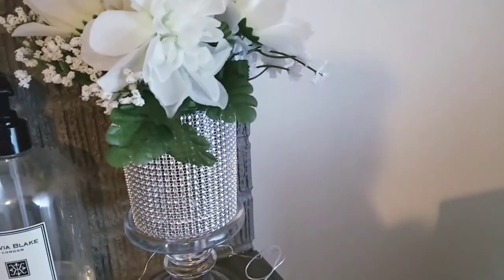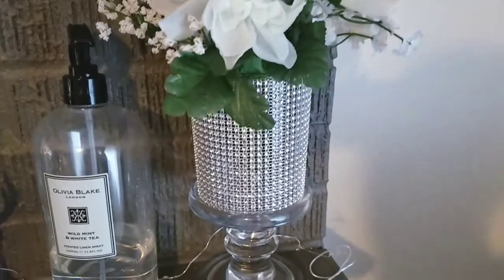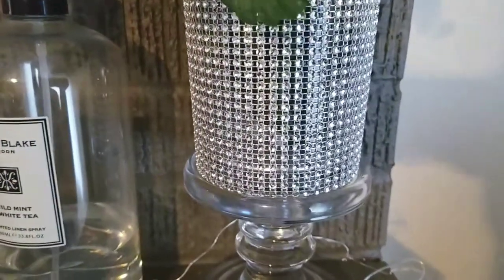So adding a bit of sparkle always helps with the luxurious factor. That will always be a go-to. Either it be very simple things, or if you have the ability to, adding, let's say something like here, on this knob, it's a little sparkly knob, something so simple like that can change things for you. Also just adding an accent piece or a vase that has a little bit of sparkle to it gives you a little something extra. Just sparkle is something that can make anything look much more expensive and classy.